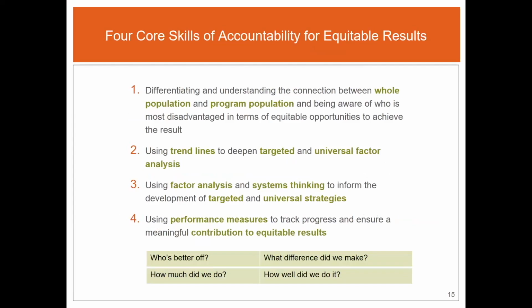Okay, I'm going to walk you through the 4 core skills one at a time. They build on one another. Hopefully you see that as we walk through. And what we have here really is a modified approach to using results-based accountability, methodology that was developed by our colleague Mark Friedman, and that we have adapted over the years through many, many interactions with leaders like yourselves to include a relentless focus on equity. But the bottom line is this. We believe if you can do these 4 things well and iteratively, that is, if you do them over and over and you take what you learn each time you go through the sequence, you can make your work stronger, you can make your work more effective, and you can dramatically strengthen the contribution you make to advancing equitable results.